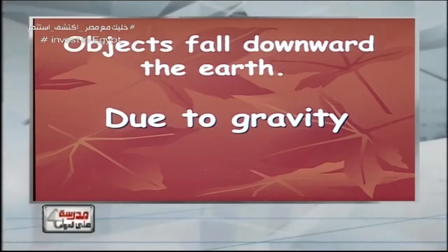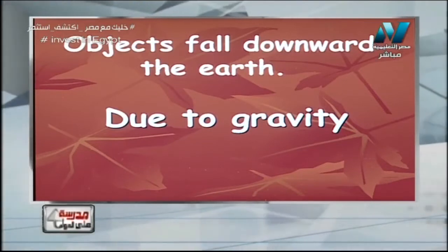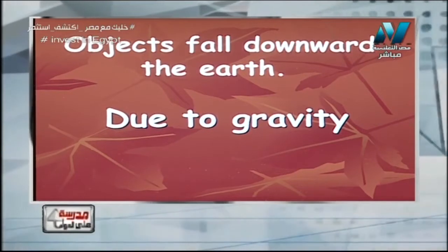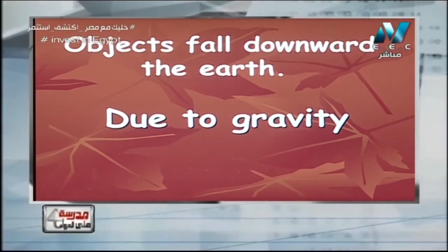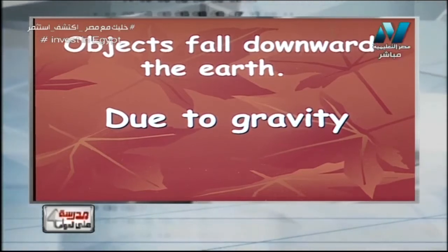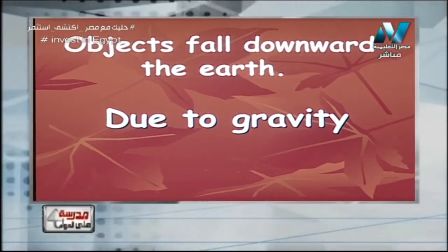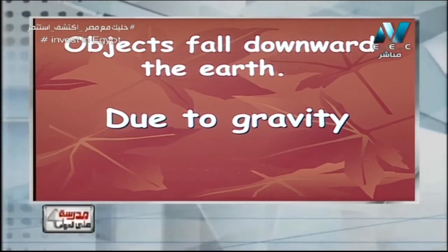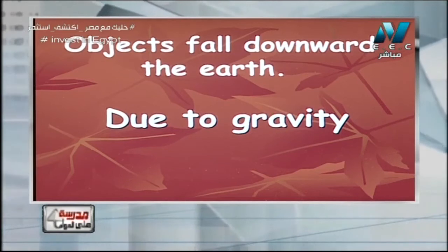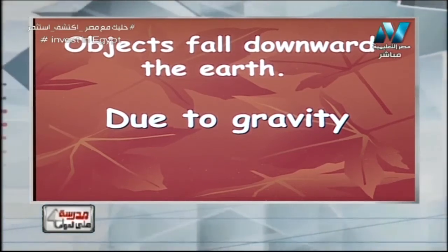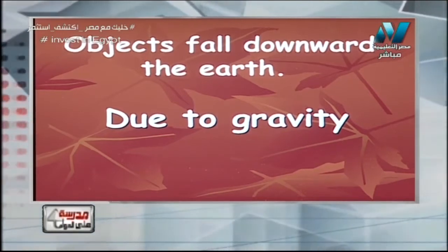Another question that says, objects fall downward to the earth. سقوط الأجسام للأرض. يعني لو أنا ماسك أي حاجة وسبتها دايما تقع في اتجاه الأرض، ما بتقعش في اتجاه تاني خالص، ولا يمين ولا شمال، ولا حتى ينفع تقع لفوق، لا دايما بتقع في الأرض. ليه؟ أكيد في attraction force أو gravity اللي بنسميها gravity، الجاذبية. هقدر أقول له due to gravity، بسبب الجاذبية. هنا السؤال إجابته صغيرة جدا وسهلة قوي.